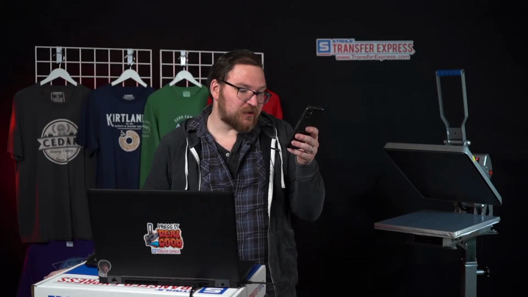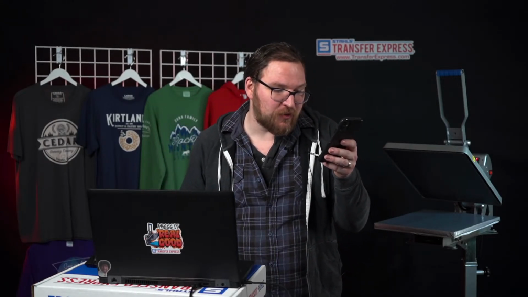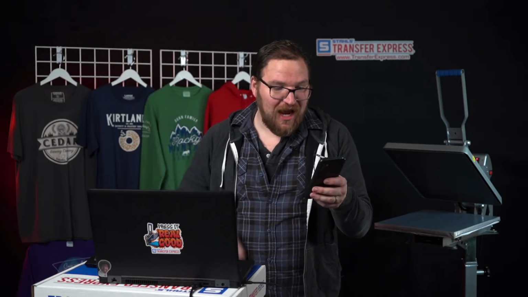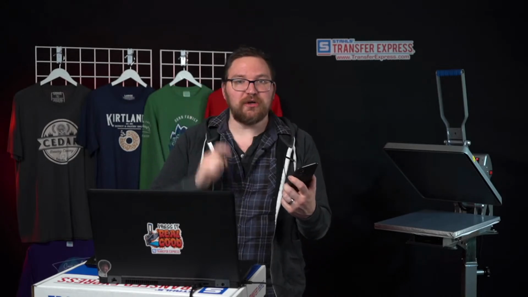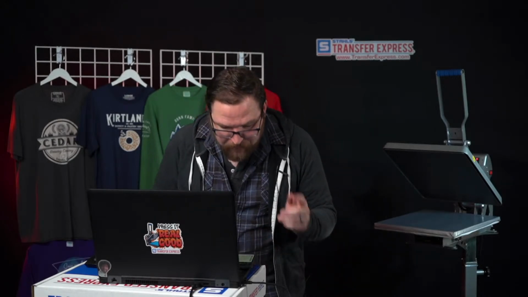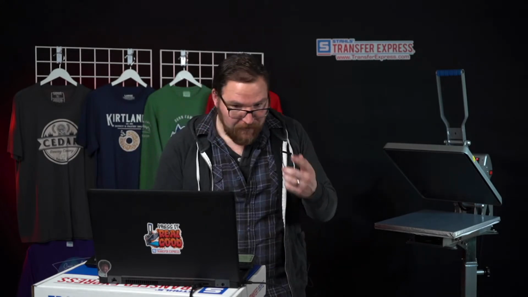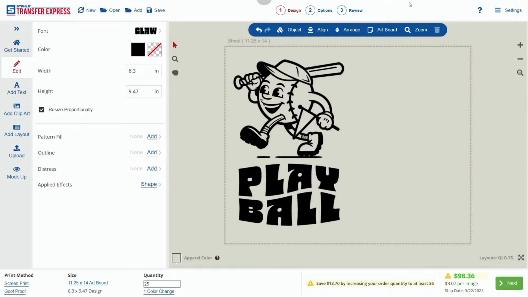Newbie here was just on Transfer Express last night trying to get neck labels with brand name only on a gang sheet. Best size to order, please, and thanks. We have to wrap things up, but I'll show you here in EasyView Online Designer how easy it is to do that.